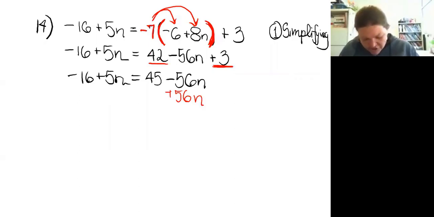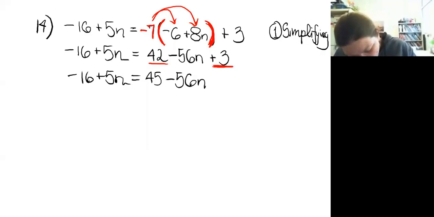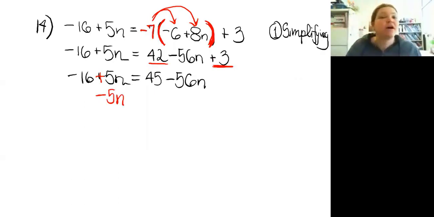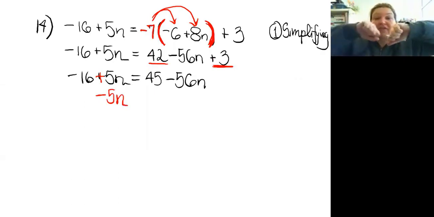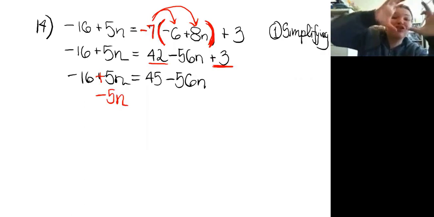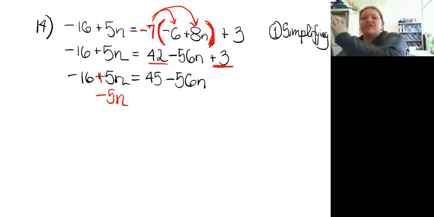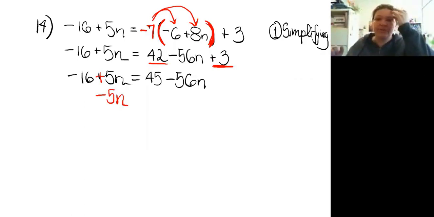You like 5? 5 is easier. Joey says 5 is easier. Now you might say, hey, I think 56 is easier. Then you move 56. I don't care. See that we'll get to the same place. So Joey likes to move 5. So 5 is currently adding. And so to get rid of him, to make him zero out, I'm going to subtract 5n. Notice I'm not dividing because I'm not breaking up the 5 in the end. I'm moving the entire term of plus 5n. So I have to subtract. Does that make sense? Cool.